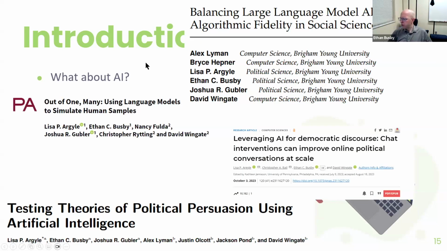We've got a set of papers. We'll talk a little bit about maybe one of these as an example tomorrow with respect to prompting. And we'll talk about one when we talk about silicon sampling. But our work ranges from how could we use large language models as simulations or tools to understand human beliefs? How can we use them as ways to improve democratic discourse and discussion? What do they teach us about political persuasion that might be hard for us to understand otherwise? And how do we think about which models to choose as we approach language models with social science goals in mind? We have lots of interests, and I'm happy to discuss those with any of you if you have similar interests or have questions about the work that we do with this group here.